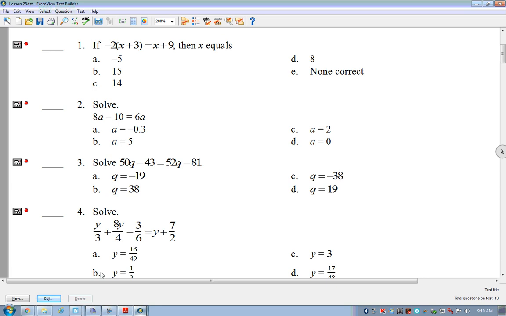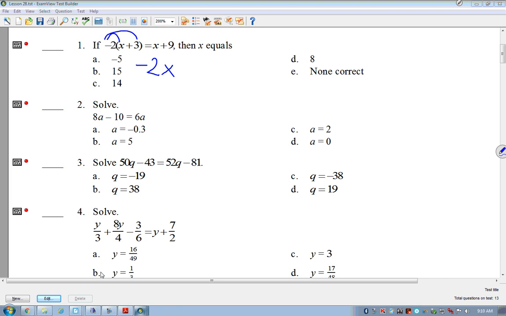No, not yet, right? If we go back a little bit, one of the things I said is that we need to simplify one or both sides of the equation to make sure that it's as simple as can be done, that there's nothing left undone. Is there anything left undone on the left-hand side? Yeah, what could I do to the left-hand side, Blayton? Okay, multiply x by negative 2. Okay, what are you going to get there? Negative 2x. Is that the only thing that you're going to multiply by negative 2?